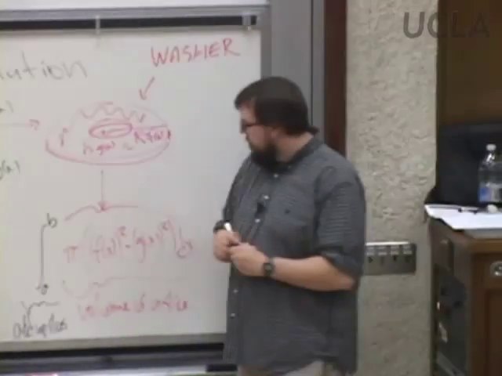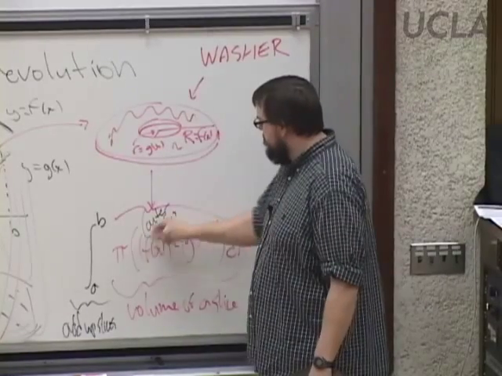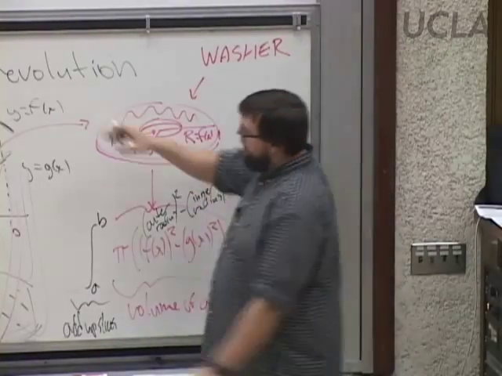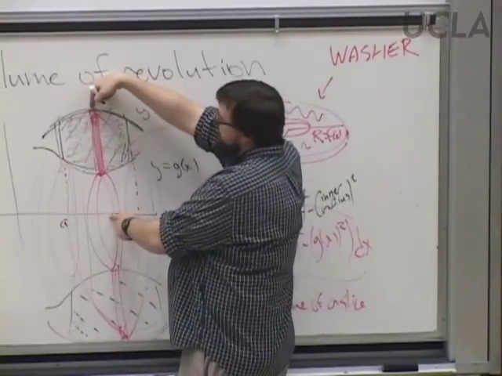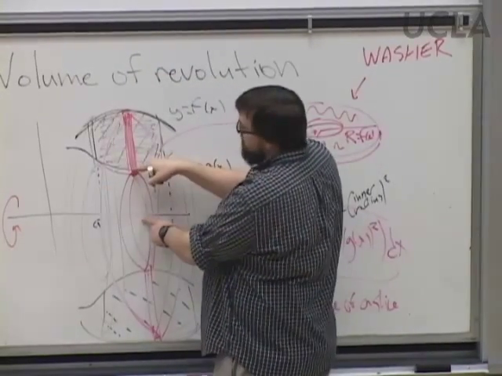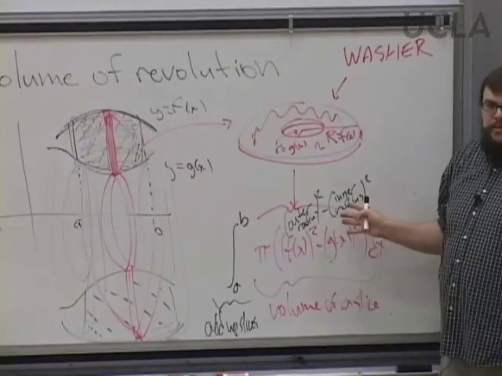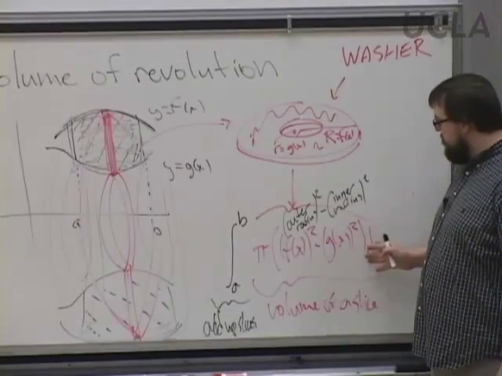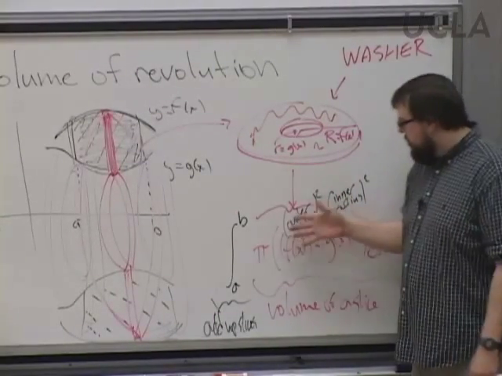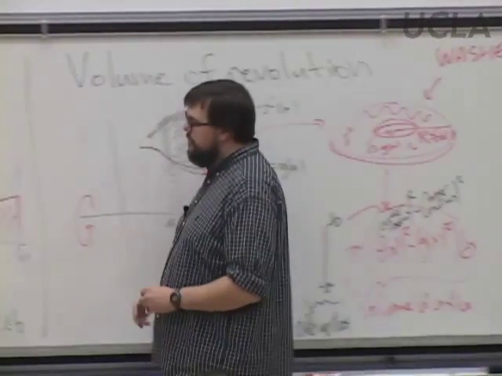Okay. Another way to think about this, by the way: f of x, you can think of as your outer radius. So you take your outer radius squared minus your inner radius squared. g of x is your inner radius. The outer radius is from where you're rotating around to the outside edge, in this case the function that's highest up. And the inner radius is from where you're rotating around to the inside edge, which is g of x. Oftentimes, when you think of it in terms of this, it's really easy to remember the formula. If you just remember pi f of x squared minus g of x squared dx, it's not always clear what that f of x meant. Why did we do that? But if you think of it as pi, oh, the big radius squared minus the inner radius squared, then you say, oh, okay, f of x was the big radius, g of x was the small radius. It's a little bit easier to remember for some people.